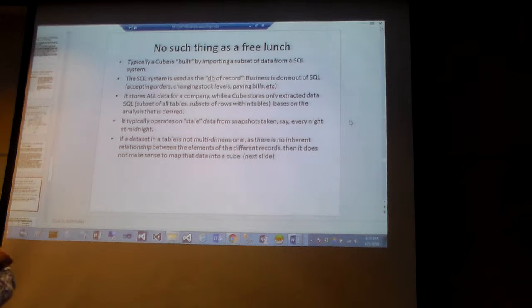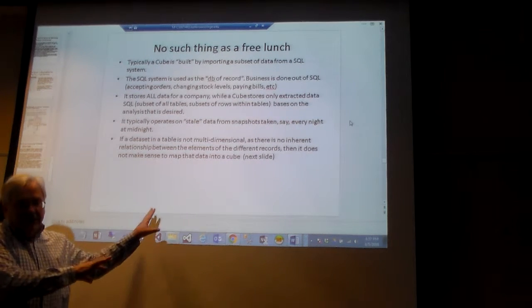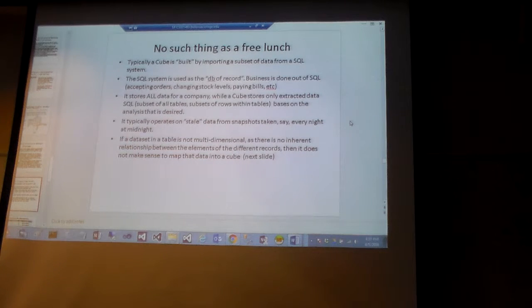And if you're actually doing business, like accepting orders or buying, shipping, doing bills, that's going to be out of your database of record, which is the one source of information. Whereas other databases, which are often called data warehouses, whether they be a cube or not, the data's copied out and changed, and it's not the database of record anymore.